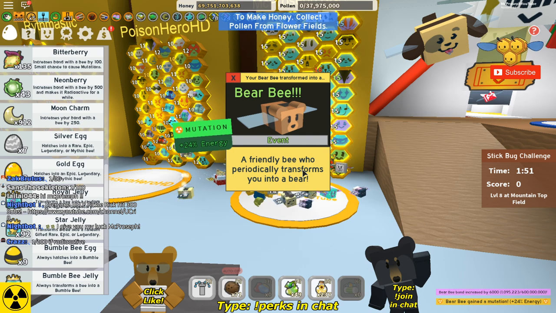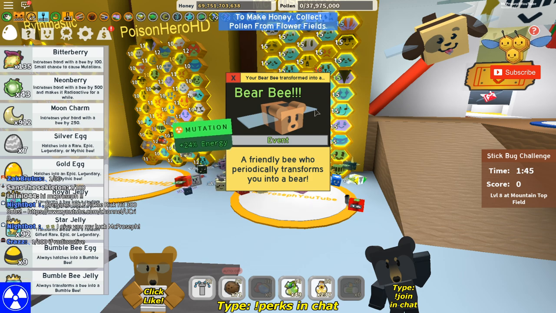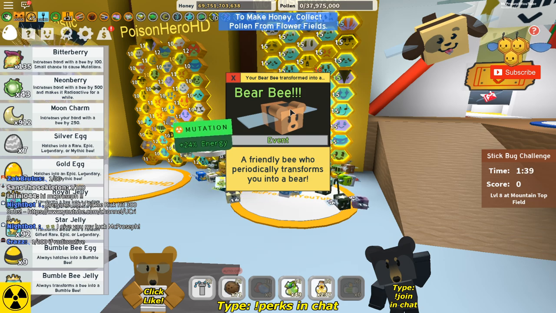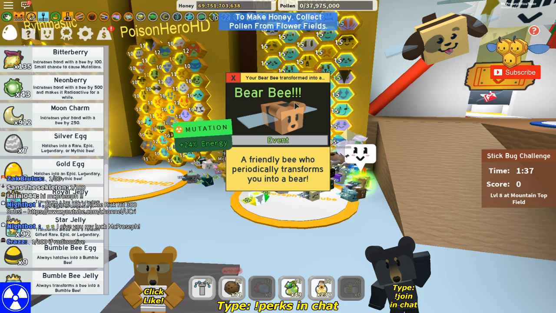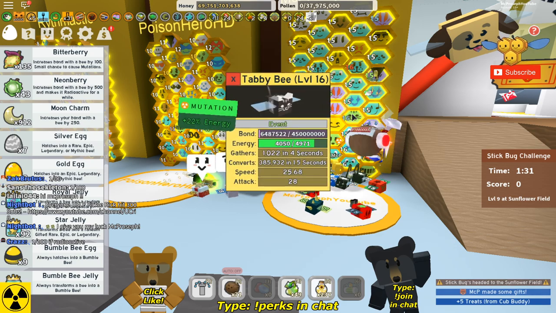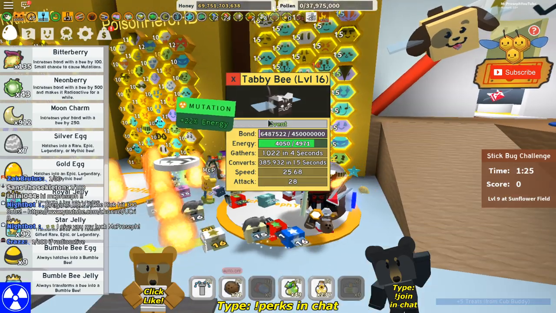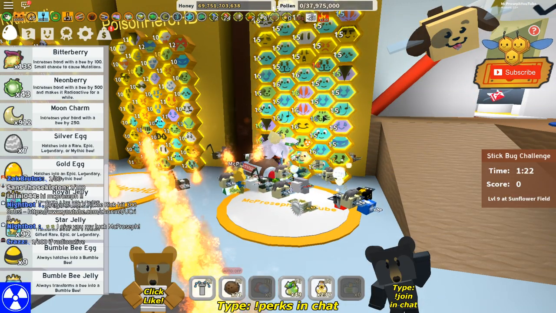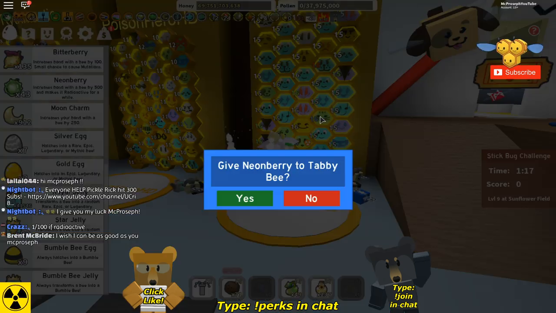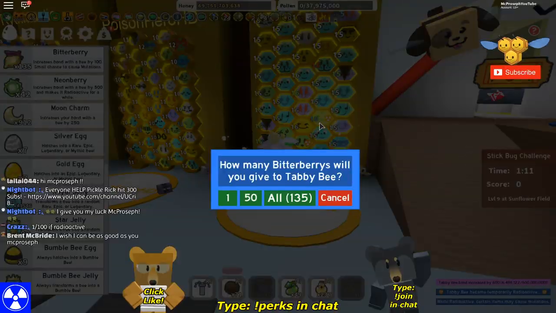That's actually decent because even though it's energy and sucks, I can use that to my advantage, because the next mutation I get, most likely, I've yet to see it, will not be energy. So even though Bear Bee just got energy, I'm going to go ahead and roll Tabby Bee again to try for that convert amount. Since she's got energy and I don't want energy, right now is the best time to make sure she does not end up with energy. So let's go ahead and Neon Berry the Tabby. Yes. And hope, no energy.